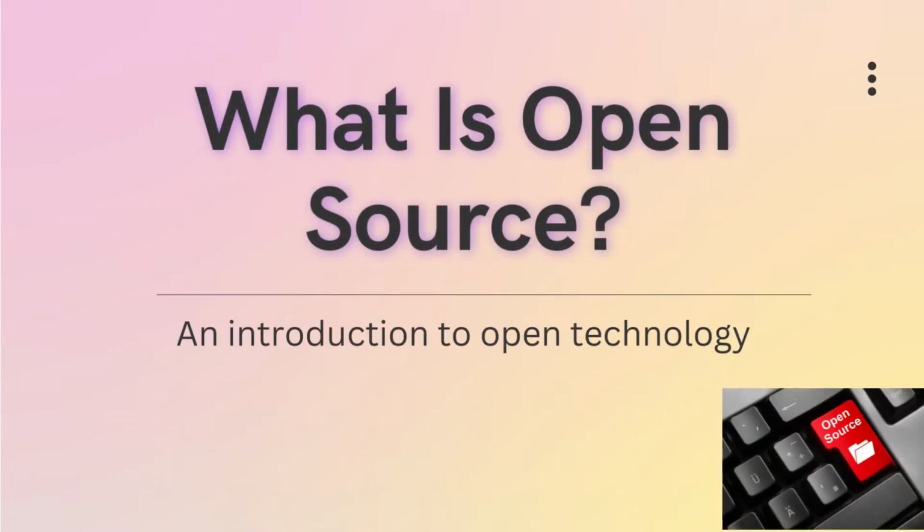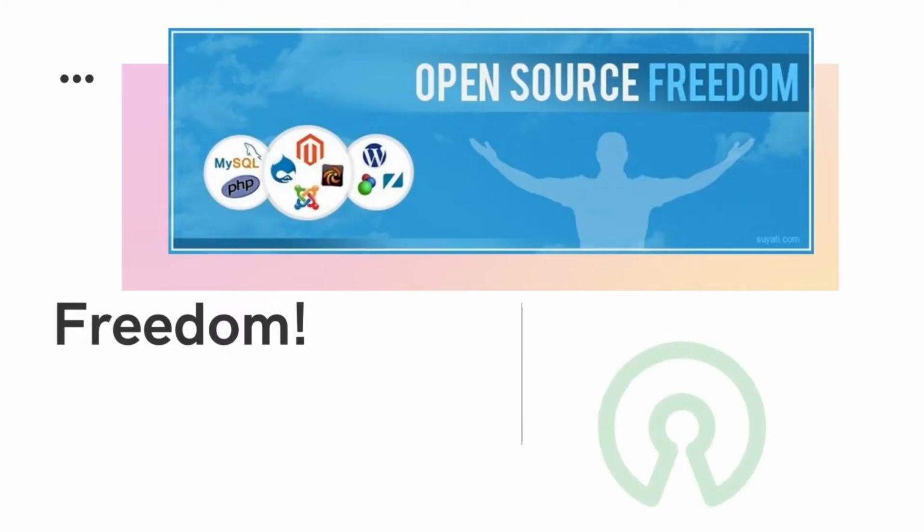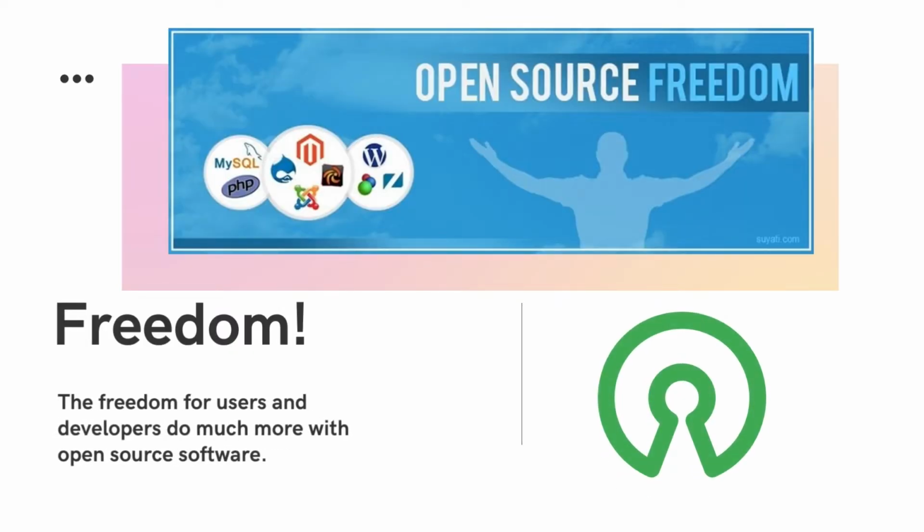My name is Mohammad Farooq Anwar, and the question that I wanted to go over with you guys today is what does open source really mean? Is it just another way of saying free software? Well, it is true that open source software is distributed at no cost, but it's really about freedom. By this, I mean the freedom for users and developers to do much more with open source software. It is code that is published publicly, and anyone can see, use, or modify the code for their needs.